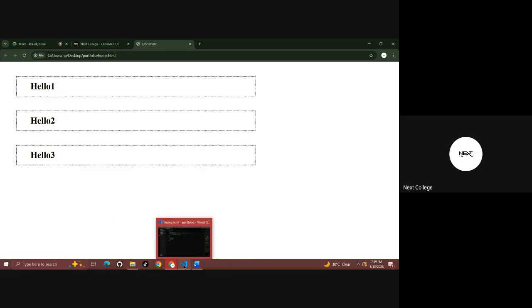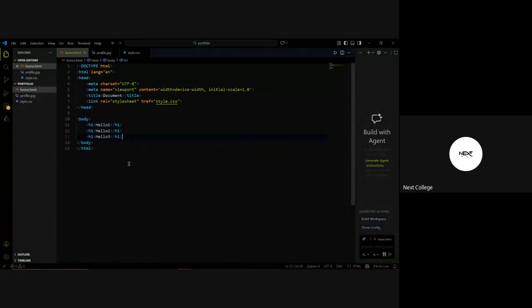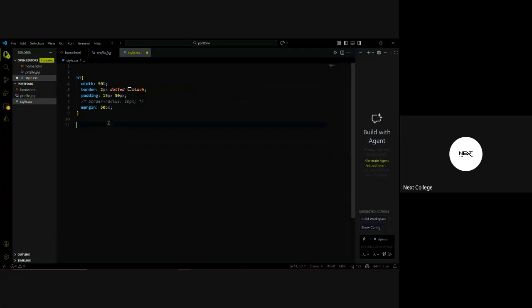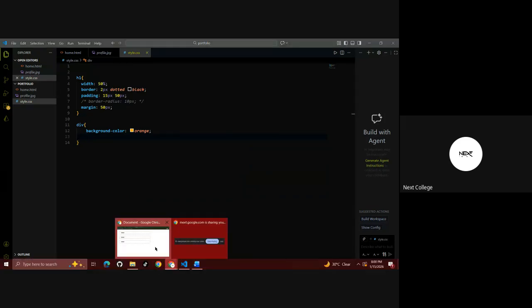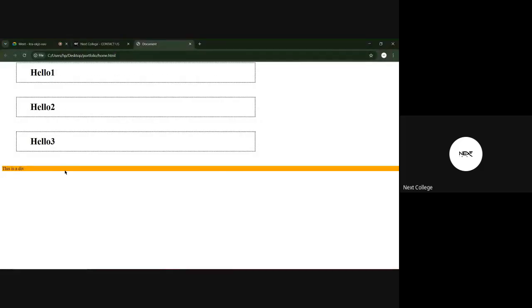So even if I add something like an anchor tag, I can treat it that way, or let me say a div. If I add a div, for example, I write this is a div. All right. I can come here now. We just have one div, so I can target just that div. I can say div like this. Then let me give it a background color first, to be orange. All right. Let me save it first so that you see it. Now this is the div taking the whole of this space.